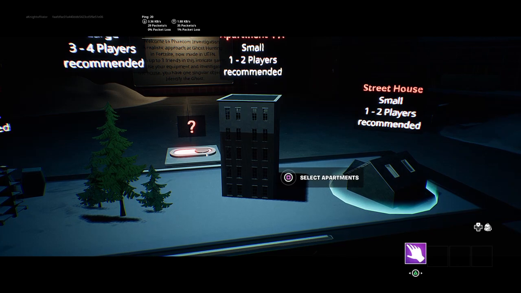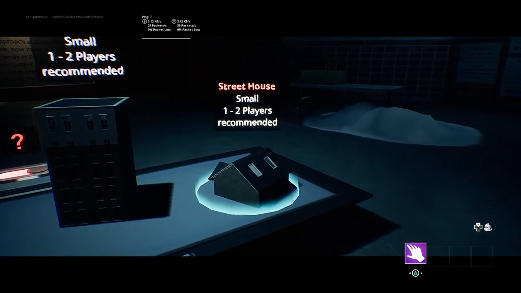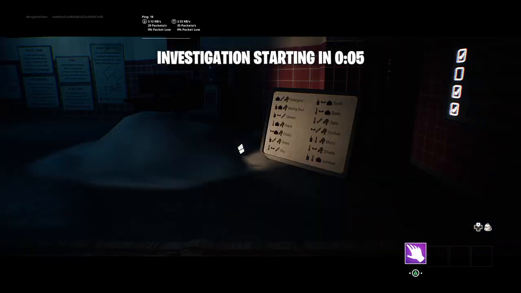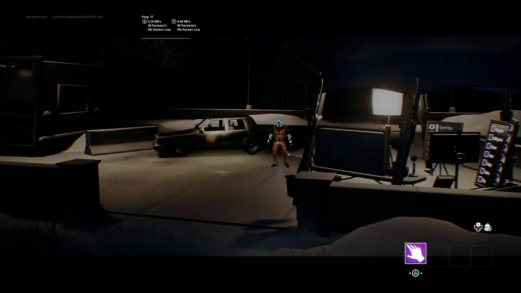So, without further ado, let's get on to the gameplay. Right here, we're gonna do the Street House. Let's start the investigation in 5, 4, 3, 2, 1.